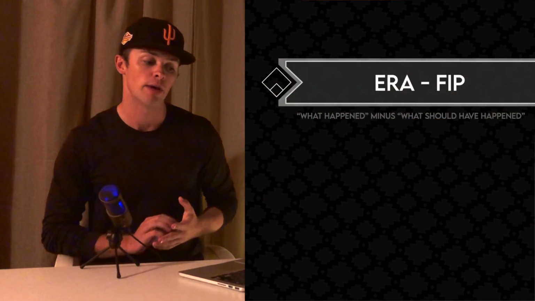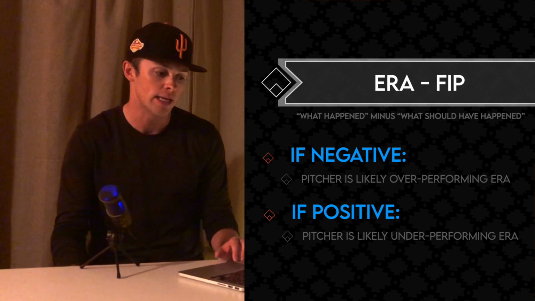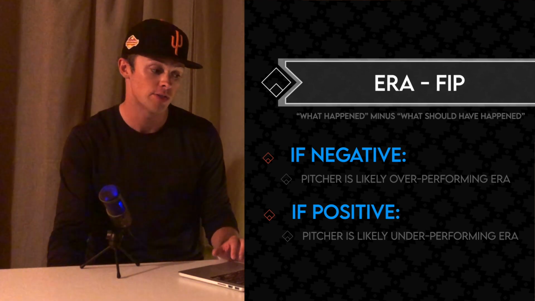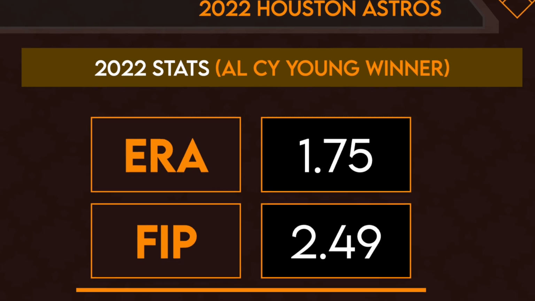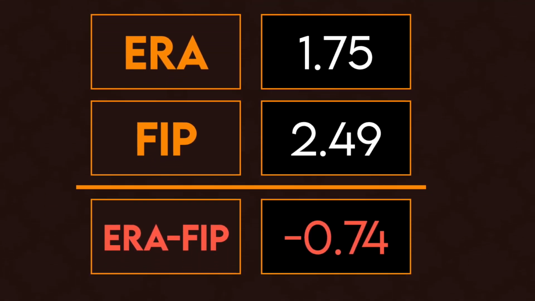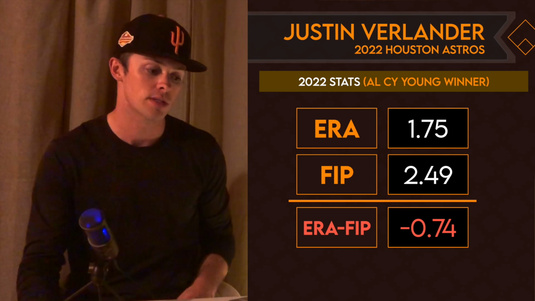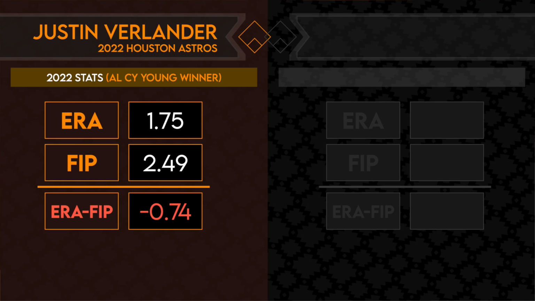A popular method to define pitcher luck is by subtracting ERA from FIP. These numbers are theoretically meant to be equal, so if ERA minus FIP is negative, that means you're maybe getting lucky on the mound. Justin Verlander took home the Cy Young Award in 2022 for the American League. He posted a 1.75 ERA and 2.49 FIP. With a difference of 0.74, somebody could suggest he got a little lucky. Both numbers are still really good. Lucky might not have been the best word, but one number, FIP, says that he underperformed his ERA.